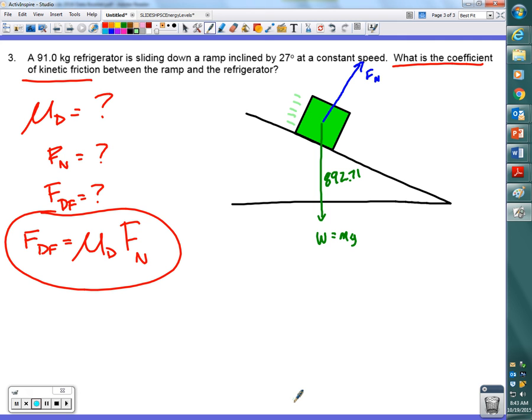There's no tension force on this refrigerator, but there is an opposition force, right? If it's sliding down the ramp to the right, what else is acting on it? Friction. Friction always acts opposite of stuff, right? So in this case, which way is friction acting on it? Up the ramp, right? And because it's sliding, that's going to be dynamic friction. Okay? Good there?